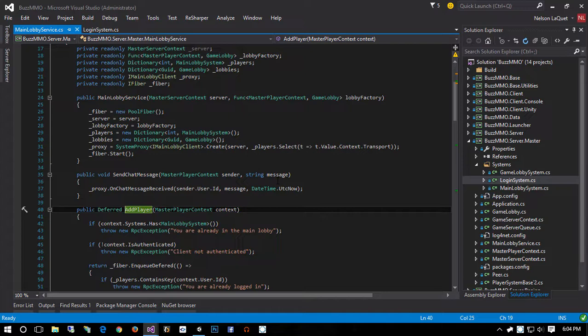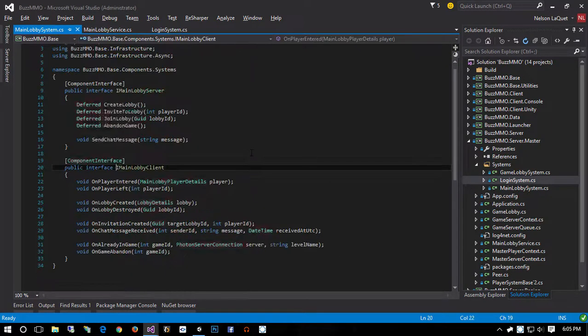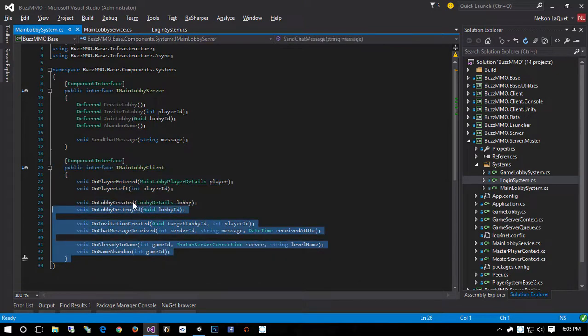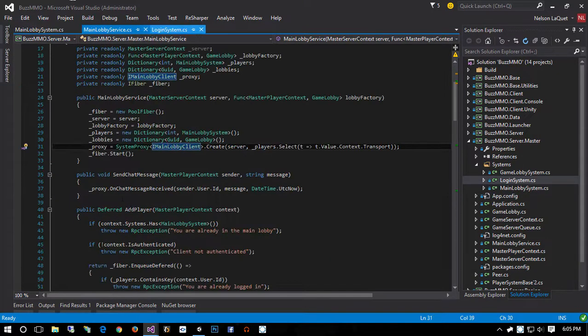And what's really cool about it is the main lobby service has this system proxy.imainlobby client. So imainlobby client is a system proxy defined in our BuzzMMO based component system. This is the interface that our client system implements.